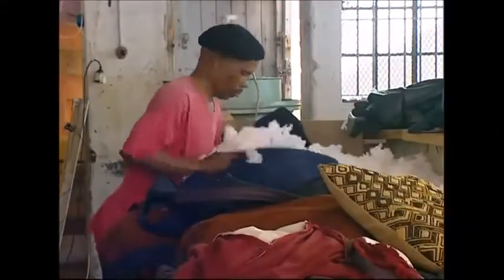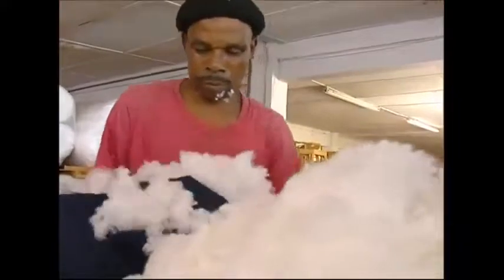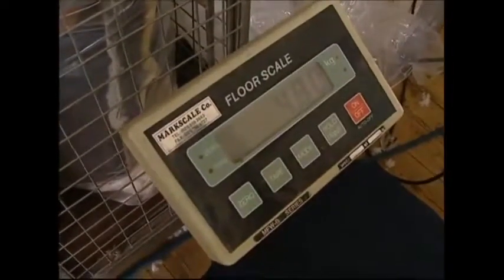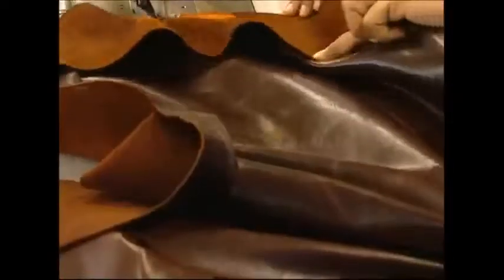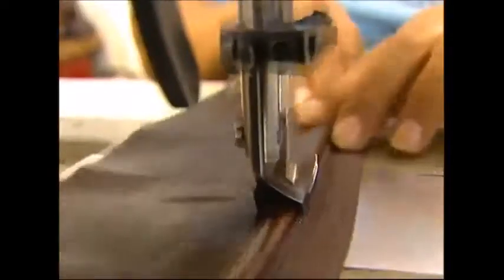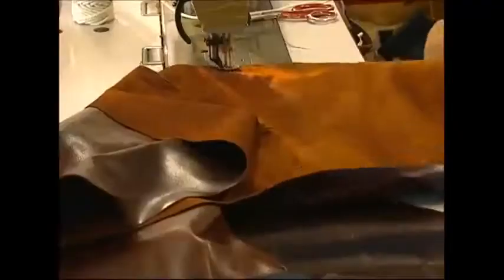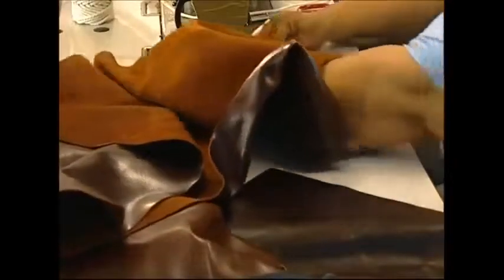While he's busy tying knots in his springs, the cushion man is also hard at work. A luxury seat needs a good cushion, and each one contains up to 5 kilograms of stuffing to ensure it's as comfy as possible. Here we see the covers being made out of the leather pieces. Thread is used that complements the leather's colour, and great care is taken not to leave any marks.